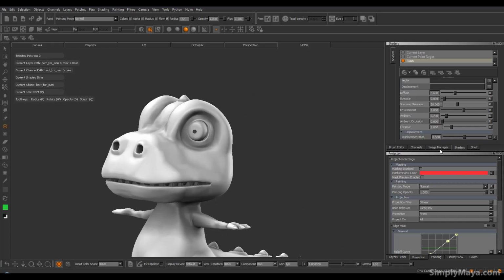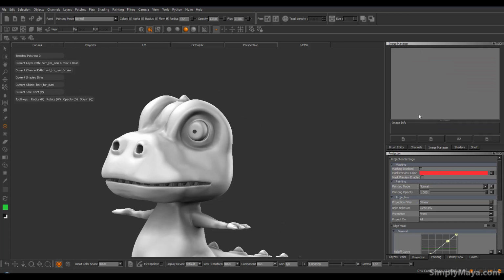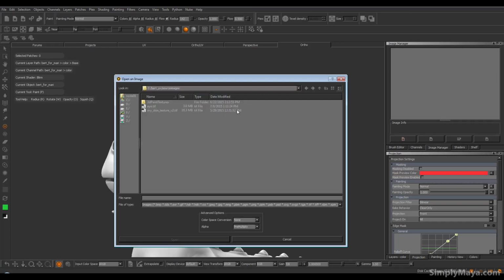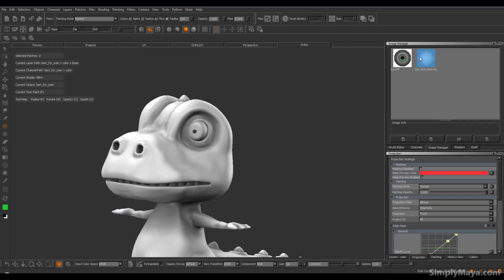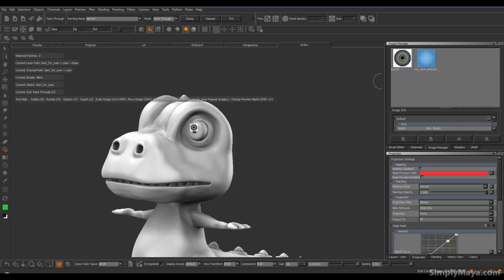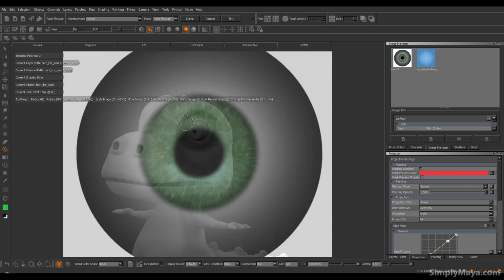Now, the other thing you'll find yourself doing in Mari quite a lot is painting through an image. So if I go to my image manager, and I'm just going to open the images we saved from Photoshop, so our skin and also our eyeball, which I've got here. So I'm going to eye and skin. I'll just select them both with Shift and open, and you'll see they come over here to the image manager. Now if I want to use one of these in Mari, I'm going to use the paint through tool, which is here just under the eraser, and then I'm going to take the thing that I want to paint with, I'm going to drag it and drop it out there on the viewport.